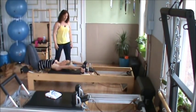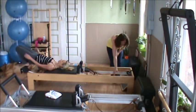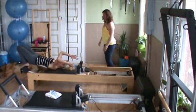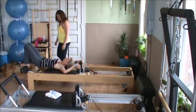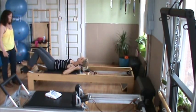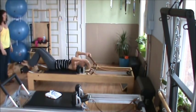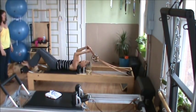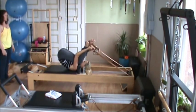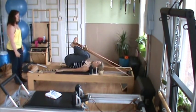When you come in, reach for your ankles, stretch the quads. Pull yourself on. Place the feet into the straps for short spine. Keep the carriage closed as the feet go in. Arms long at your side, bring the tailbone on, knees will be bent.